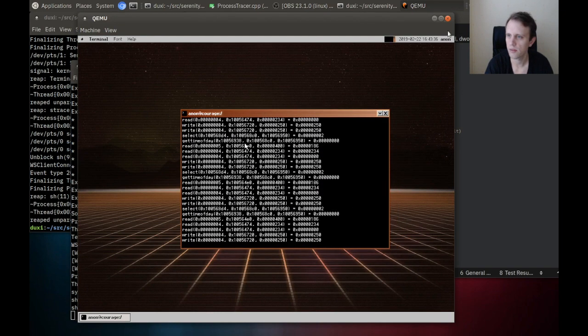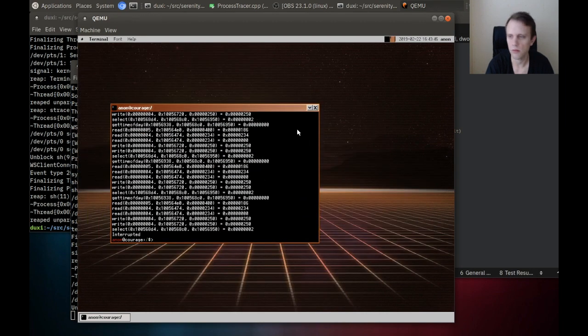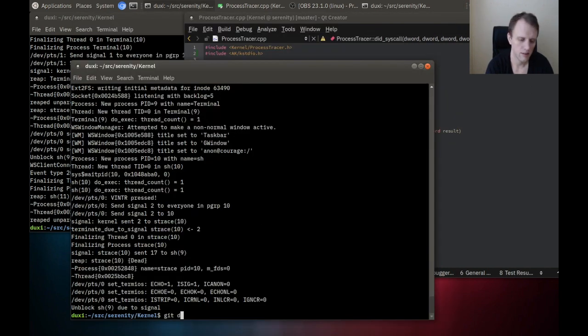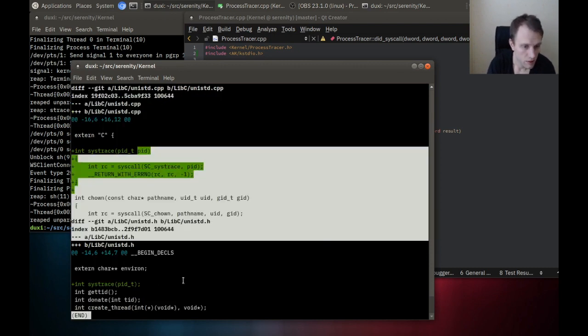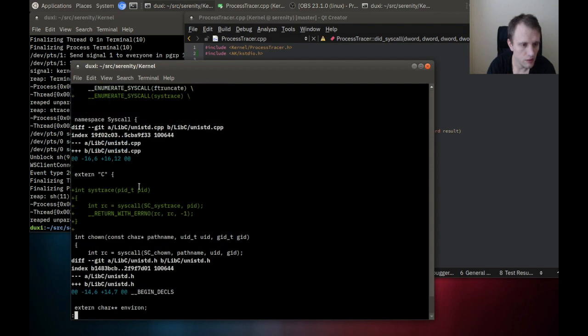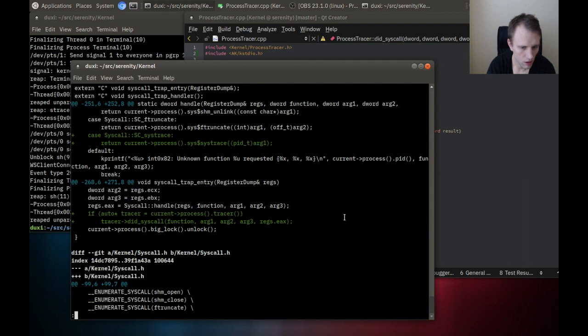Now this thing will never fill up more than 200 of these calls, and then it will throw away the oldest ones and only keep track of the new ones. I think that's good for this patch. So stuff that we didn't review was the Syscall in libc, adding the Syscall to the Syscall header.